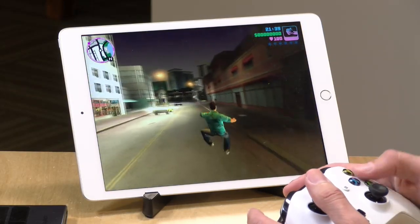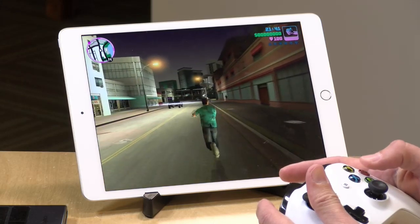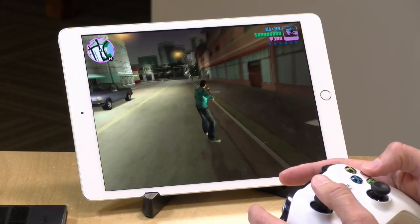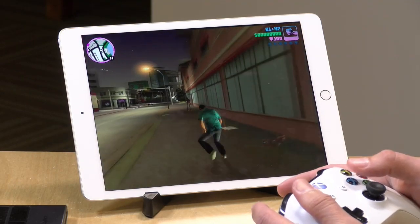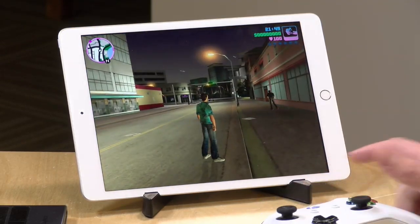And it's going to see what the button combinations are. So he jumps with this button. Does he jump with that button? Or he kicks with that button? Where's his jump? Okay. There we go. All right, there we go. Okay.